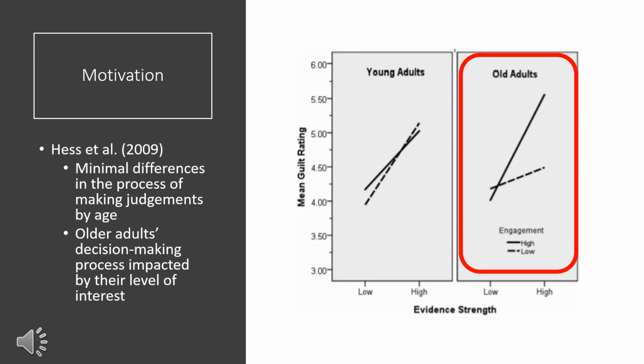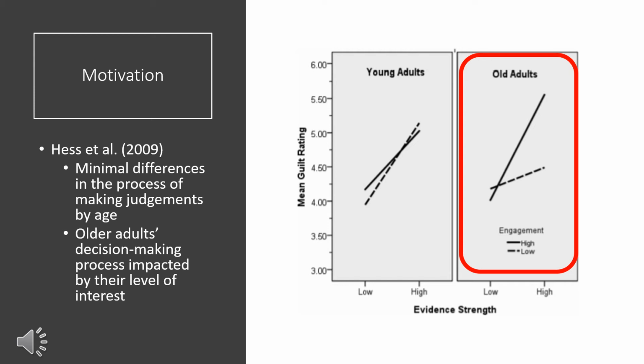Moving on to motivation. Some researchers did a study on the effect of aging on the quality of social judgments. They thought that older adults would engage in less complex mental processing than younger adults would due to normal age-related declines in working memory. To assess this, the researchers provided some complex and some relatively simple information in a few crime scenarios to see which information older adults attended to in order to make social judgments.